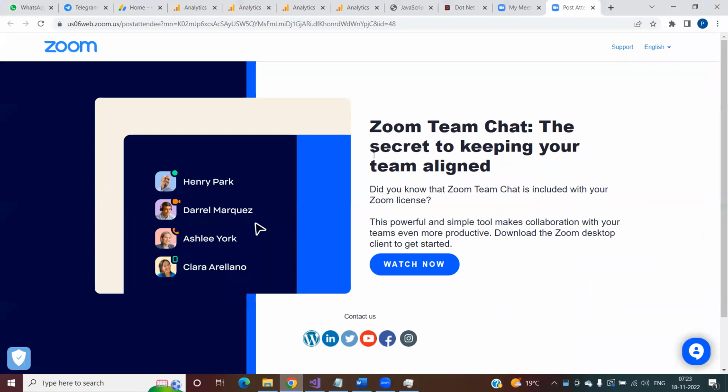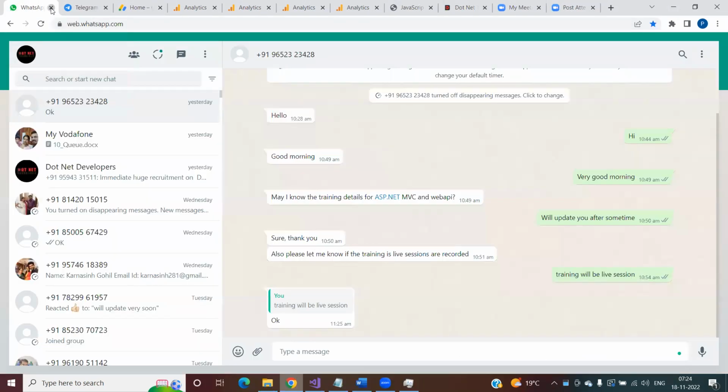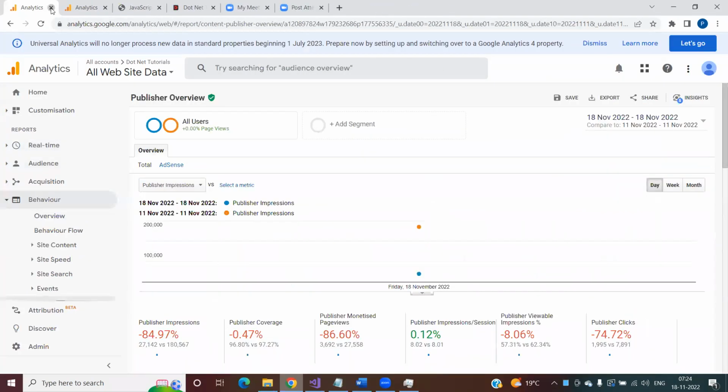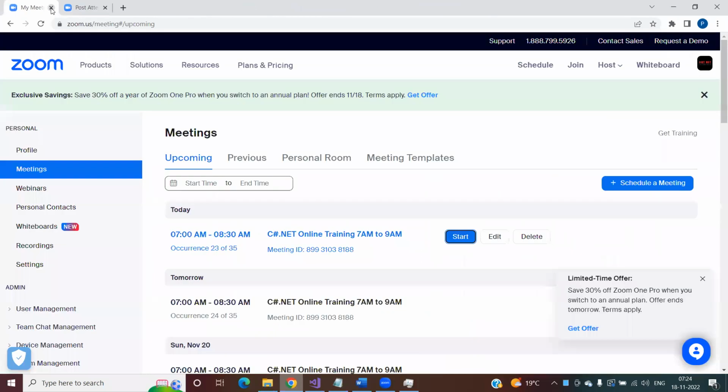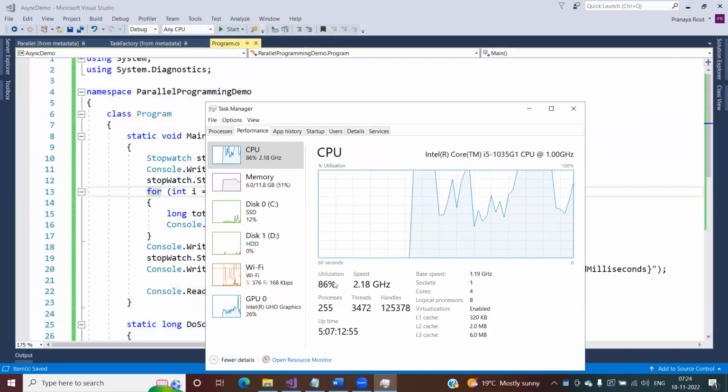Let me close Google Chrome and these other things because they are taking more time. So CPU utilization, and Zoom is taking most of the time. This is the reason why utilization is going to be higher.